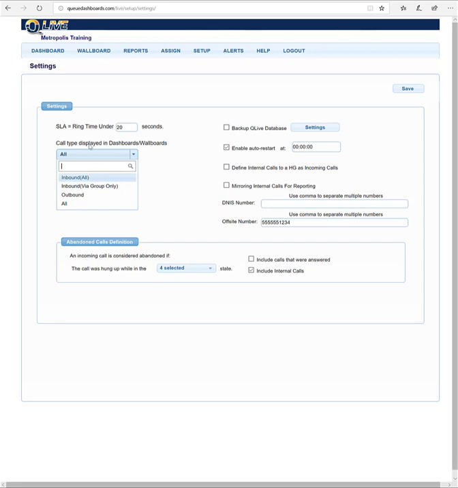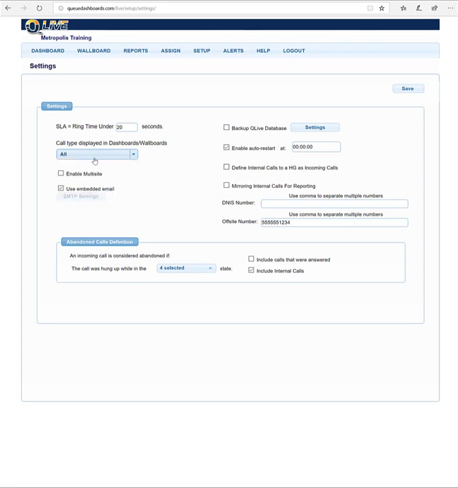This does not affect reporting. All right, so regardless if I chose just report on all types of inbound calls or all calls that only went through a hunt group or a hunt pilot, I would be able to just see all call types from within the reports. All right.